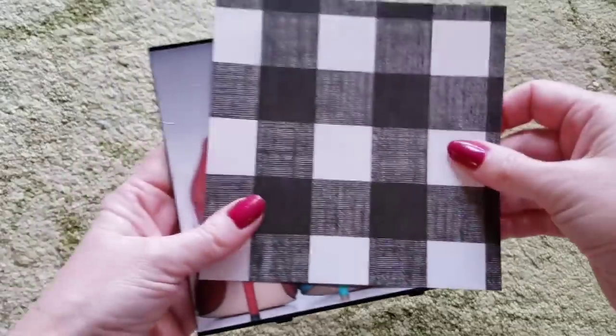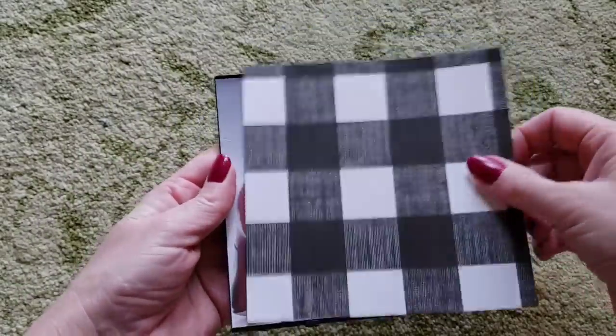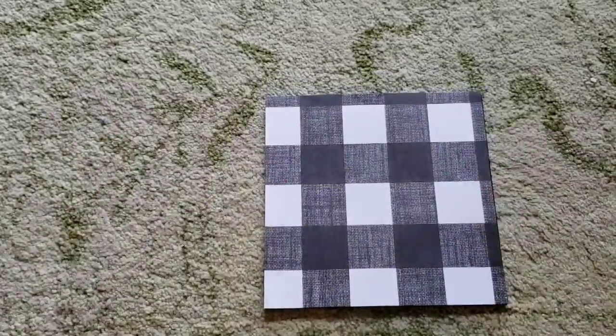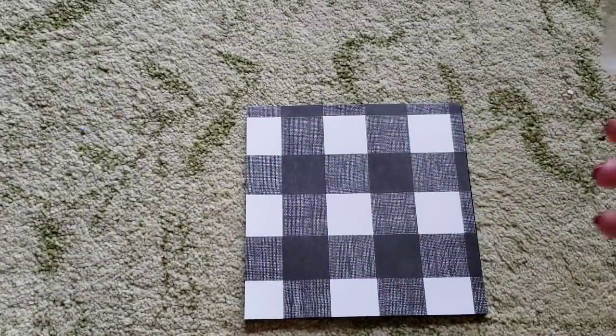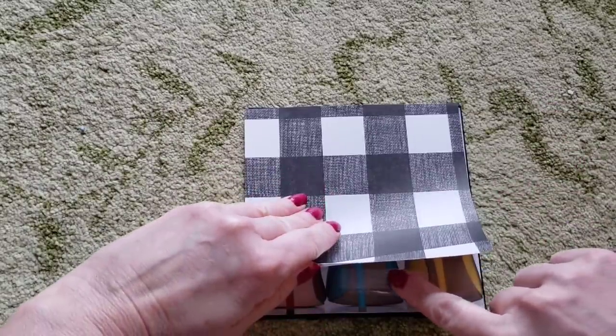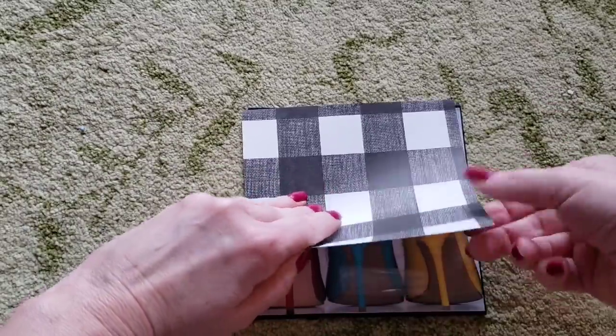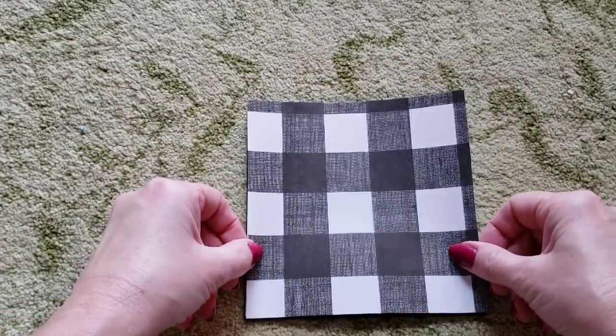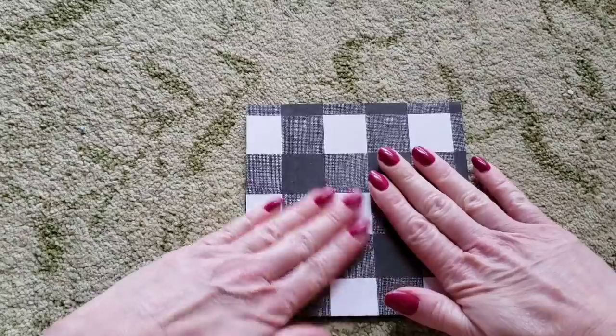I'm using this paper from Hobby Lobby. You can also use the paper from a Dollar Tree or make your own checkered pattern or whatever colors you want to do. So I just measure it out and I'm going to go ahead and just use a couple pieces of tape so I can change this with different backings for different DIYs. So that is why I'm not going to be using glue. Place it right on there.